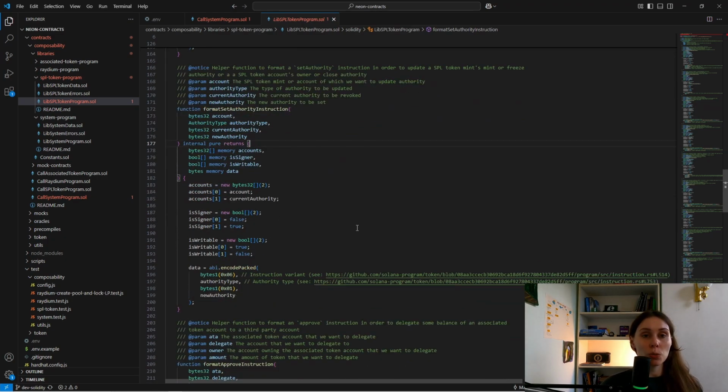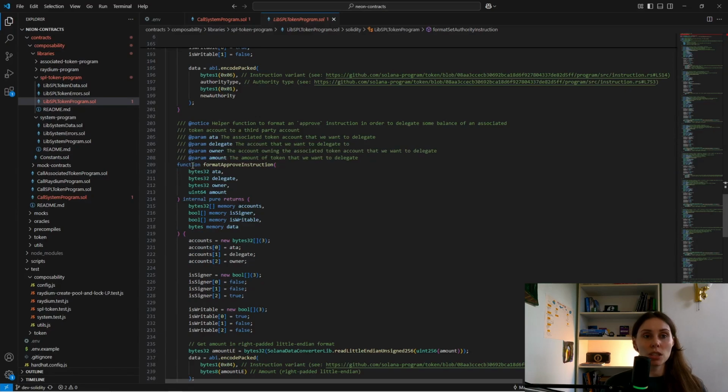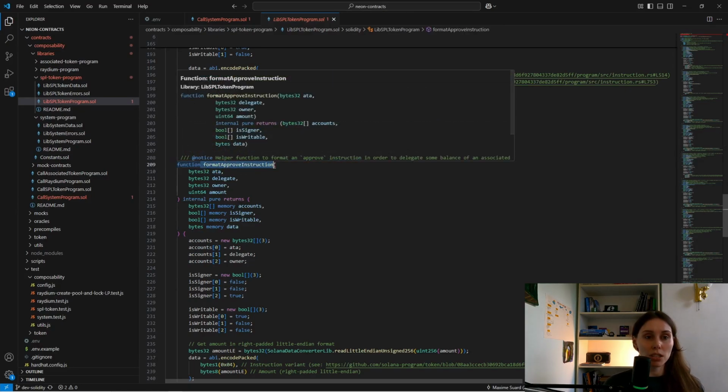Then we always have to have this approve instruction to delegate the balance of an associated token account to a third-party account, and that is why we have this format approve instruction.